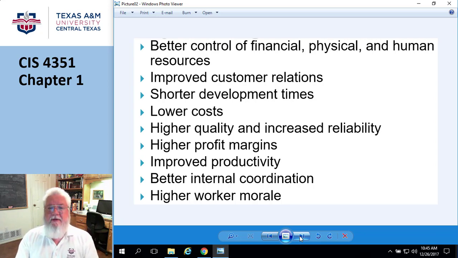So, unique purpose. Another defining characteristic, which was even in the definition, is that it's temporary. Projects are not long-term things that go on forever, although if you've ever been in one of these things, they seem like they go on forever. Okay, the other one is progressive elaboration. I think that's a really cool term.